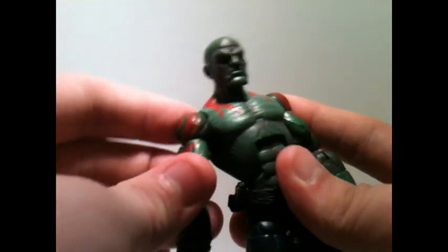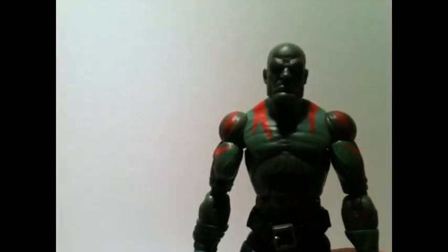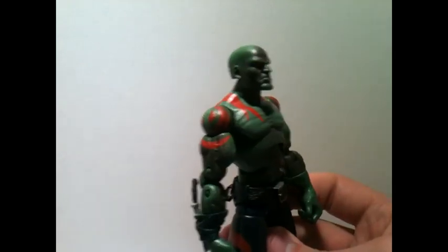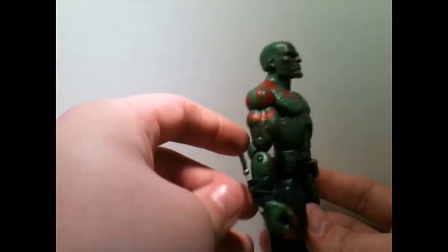The tattoos are pretty nice. They didn't do it on the shoulders, which is just dumb. I mean, if customizers can do it, why can't Hasbro? All it would require is smaller disc joints, but they're too lazy for that, I guess. Because it wouldn't chip if the discs were smaller, because they wouldn't be rubbing up against anything. You know what I mean? But yeah, the tattoos look pretty nice all over the place. I mean, green's coming through on the shoulders a bit. Other than that, not too bad.